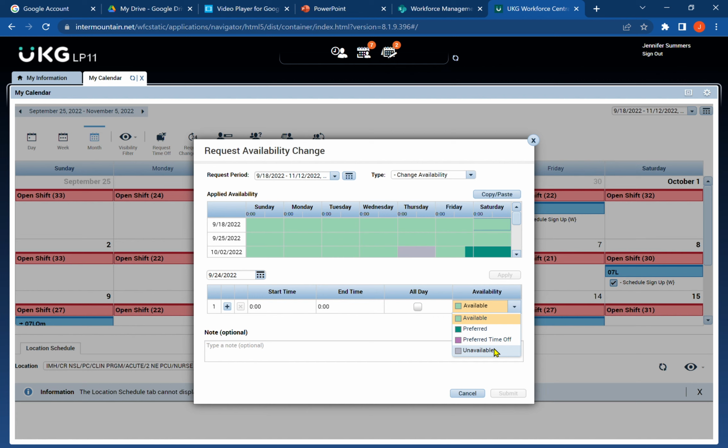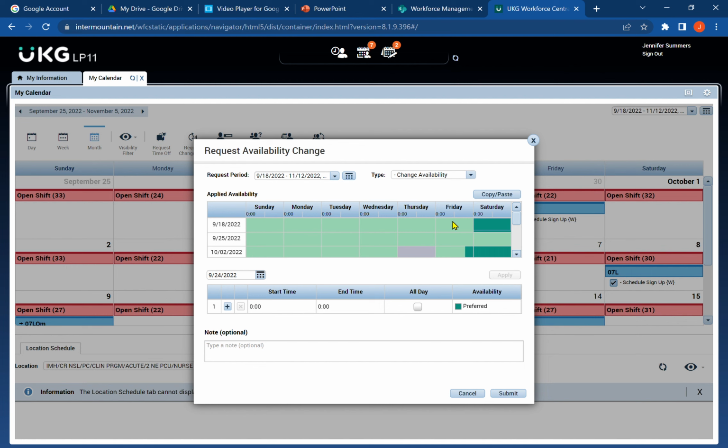And I know the unavailable is one that there's like some restrictions. You can only do like 2 in a row, or you can't do like every weekend. I can't remember exactly what they are, but that's a great option if you have school or an appointment or something else that you have to do. So I would prefer to have that Saturday shift if I had to be moved. And I'm available all day. So I can click that button, click apply, and then it'll change that to green.